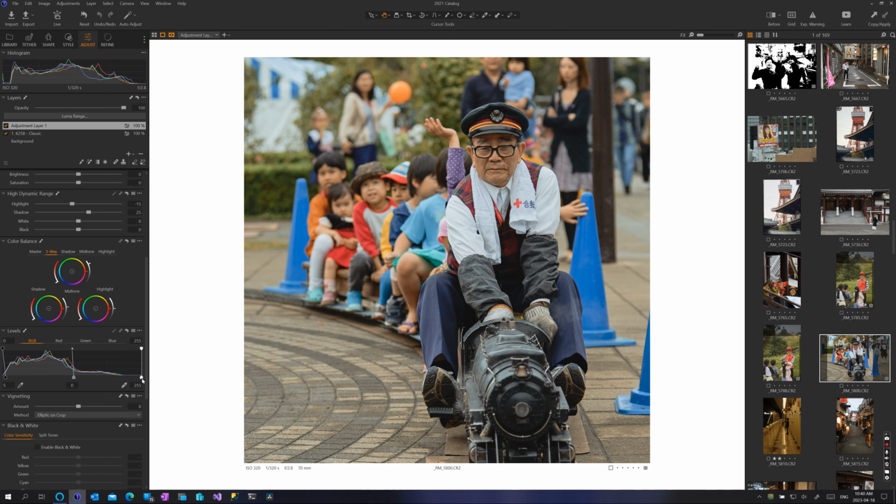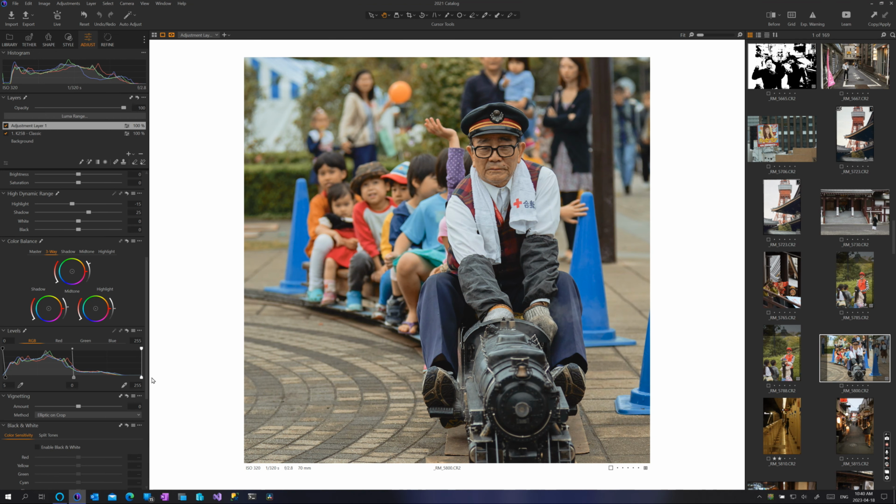And what I like to do is decrease the white level in the levels. And that brings up the overall brightness of the image. And just to the point where I see that there's some color information here in the histogram, bring down the white point to meet it. And that brightens the image.